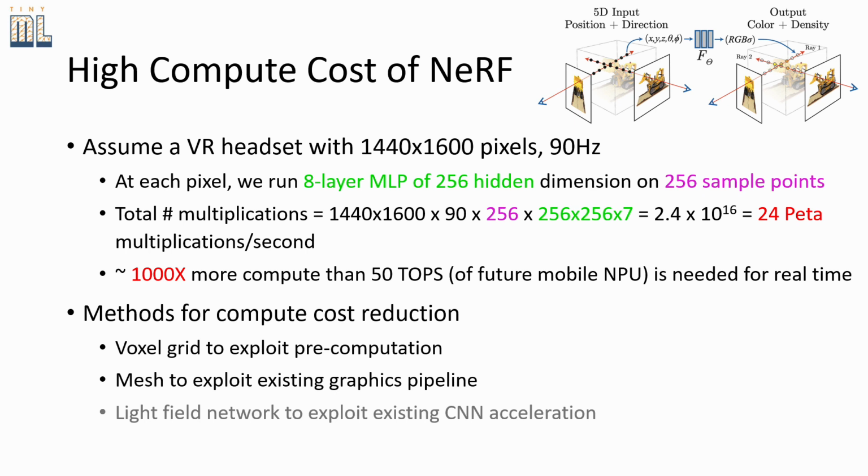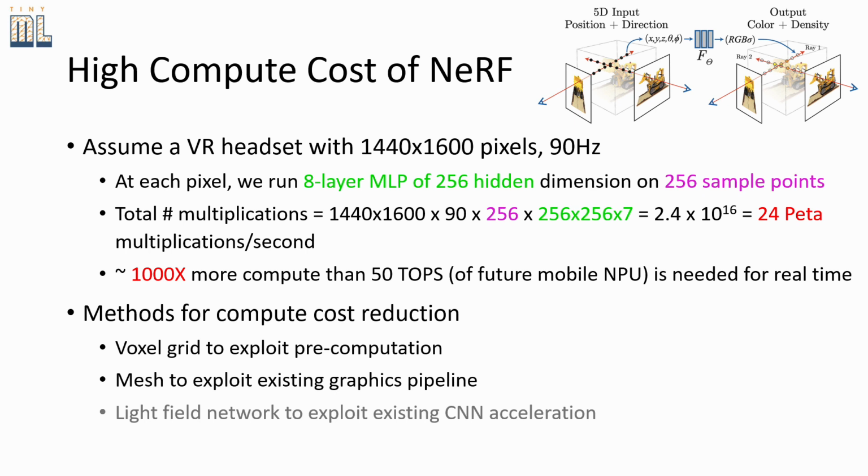However, since the introduction of this technology in 2020, in only 3 years, we have significant improvement in compute efficiency. So now we talk about real-time rendering even on smartphone. So in the following slides, I will explain how we can obtain such a drastic improvement in compute efficiency in algorithm optimization.